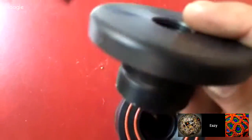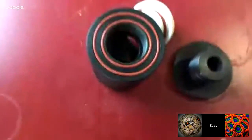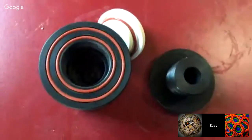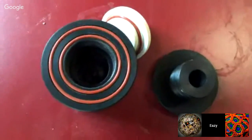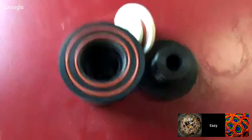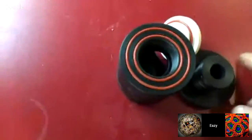So Nick, what would be the cost for an overflow like that? We retail these individually. This is the return, and then you can get the overflow, and they retail at about 55 pounds. Okay, all right. And you get two sizes as well, a bigger one and a smaller one. So if you've got a smaller size tank, you can have a smaller one. Gotcha. Okay, that is kind of cool.